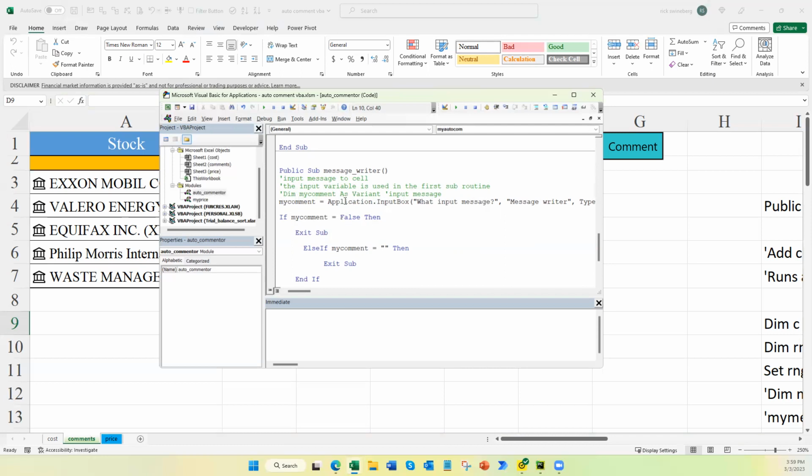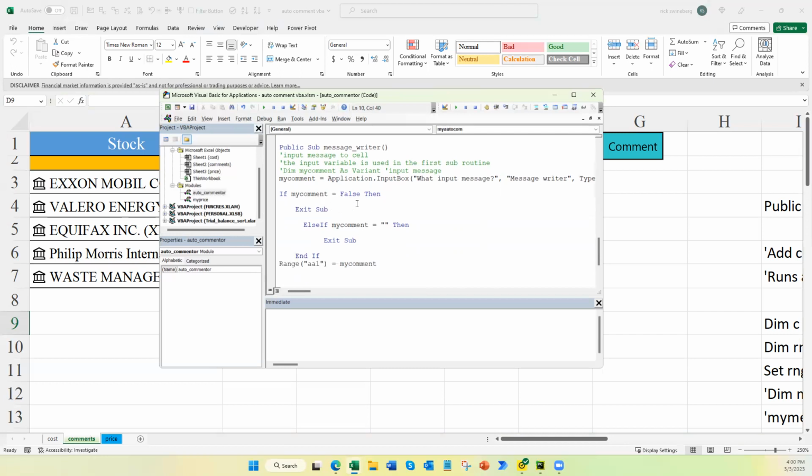My comment equals application.input box, whatever it is there, and then the name, and then you just make it. This is if somebody chooses cancel or doesn't choose nothing at all, it just leaves the message.